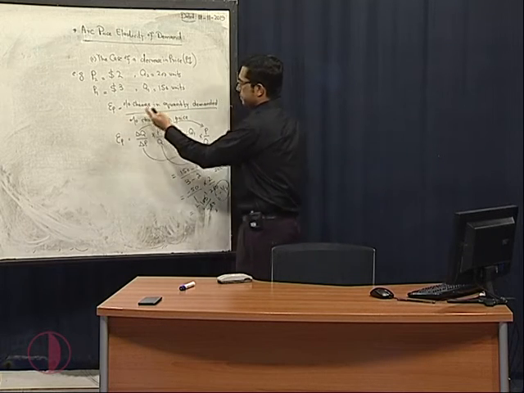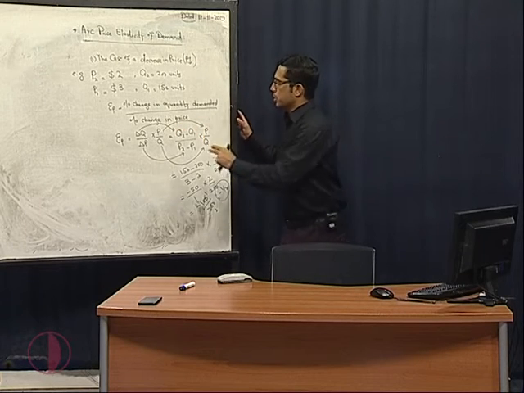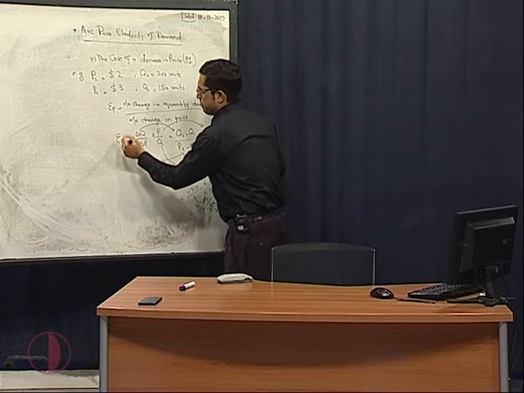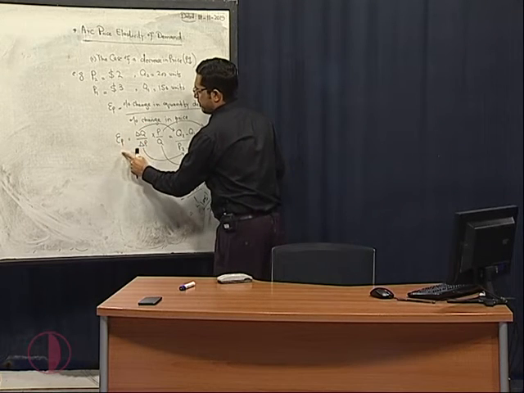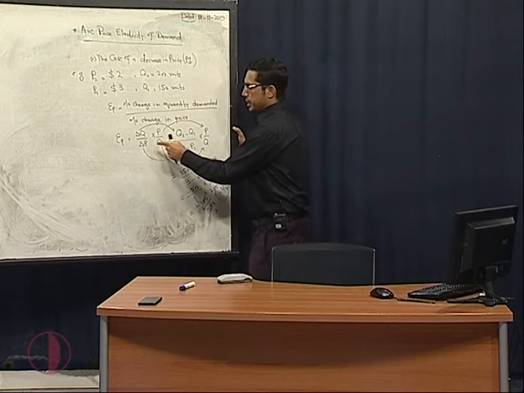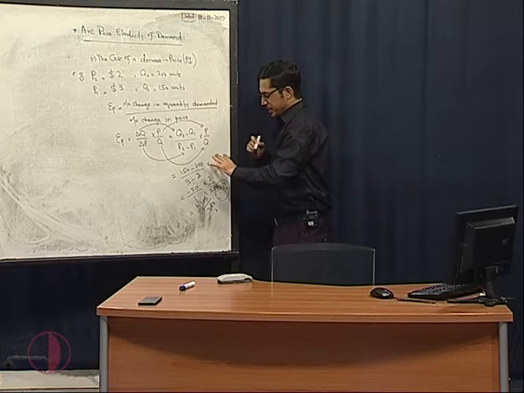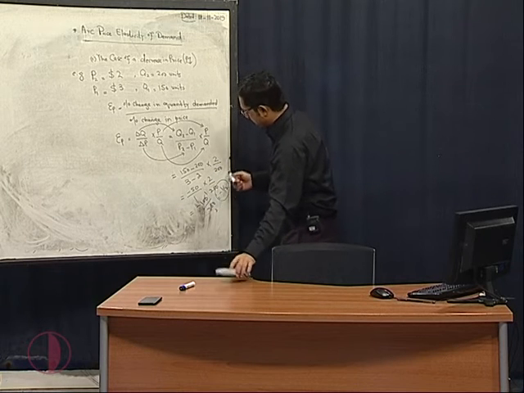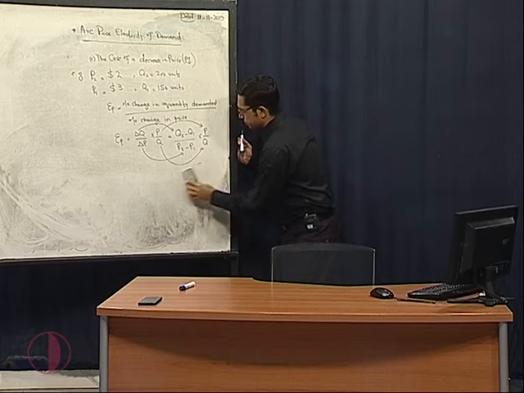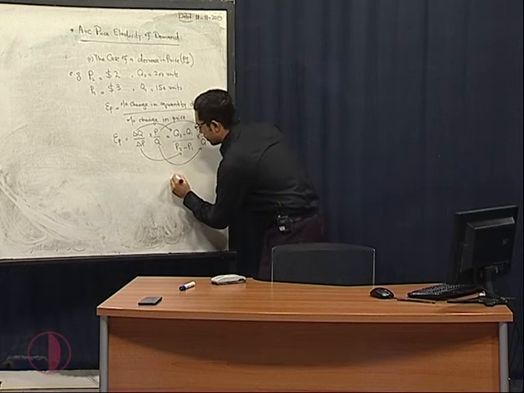So, elasticity refers to the percentage change in quantity demanded due to the percentage change in price. So, this is the formula, this is the symbolic notation of the price elasticity of demand, which is equal to change in Q divided by change in P multiply P over Q. So, the formula remains the same, just we will change the value. The original answer was minus 1 over 2. In this case we will see what will be the answer.